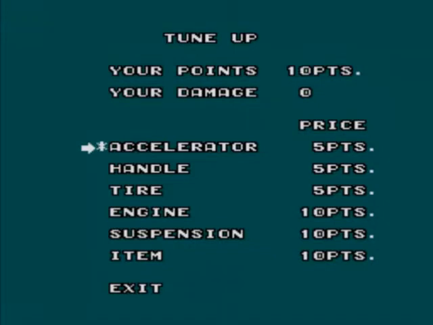The other thing to remember is that if you do buy an item, you can't unbuy it, like on, for example, Taito Chase HQ. So once it's bought, you can't unbuy it. Anyway.